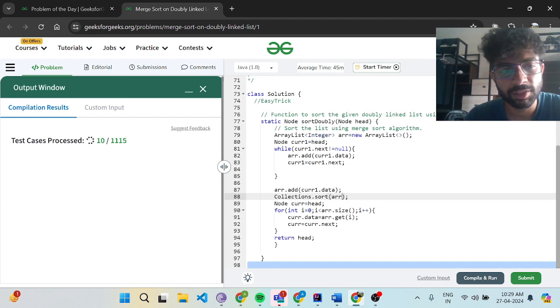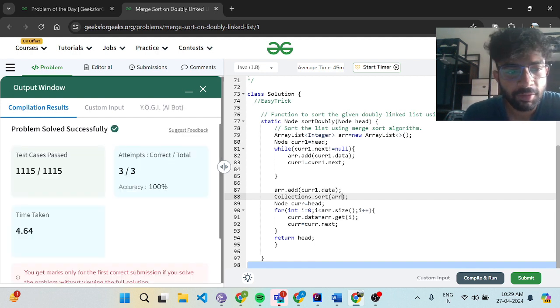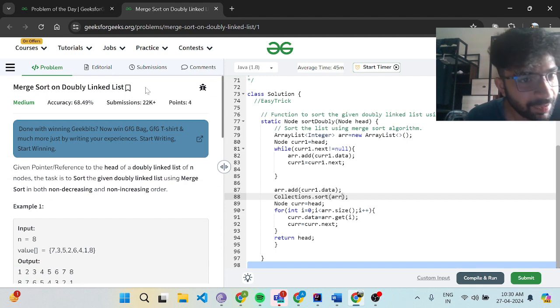So we will find out the time complexity of this particular problem. The previous one was 4.3 seconds, so I have to check whether this is more than that. This is definitely more than that. The previous one was 4.4 seconds, and this is 4.64 seconds, and it has 100% accuracy, right? So now what you can check is the submissions.